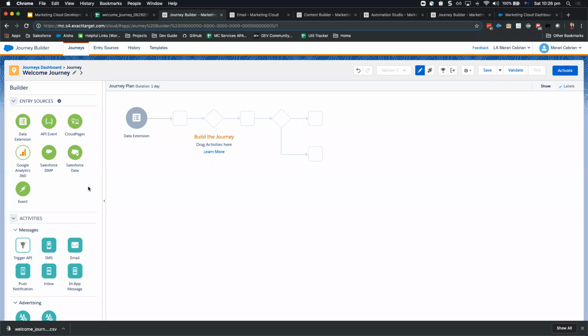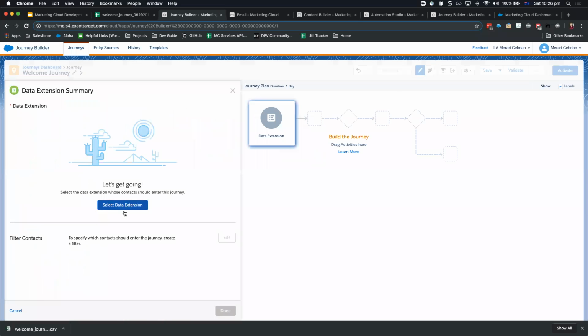You can also set up Salesforce data, which means if there is an activity in Sales Cloud, such as whether a task has been created or a case has been logged with a specific criteria, that can automatically trigger and inject someone into Journey Builder. So that's what Salesforce data entry source is for. But for our use case, we're just going to use data extension.